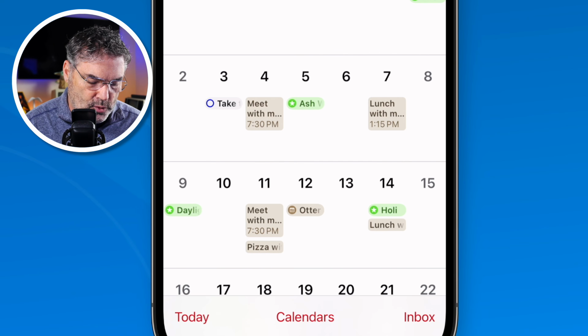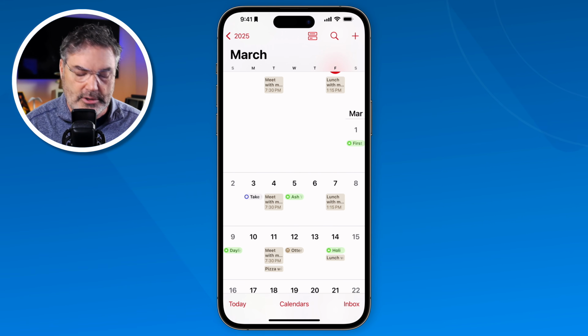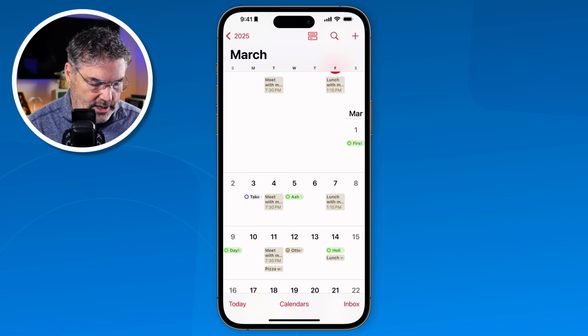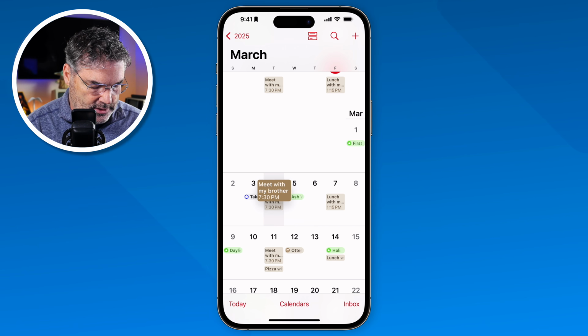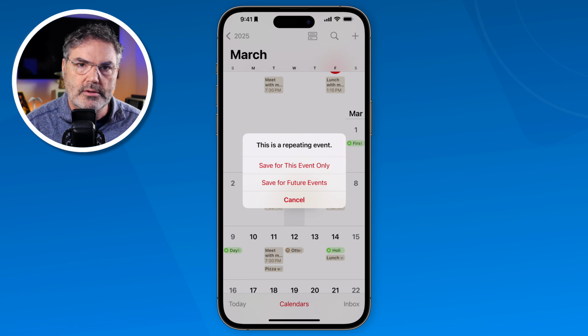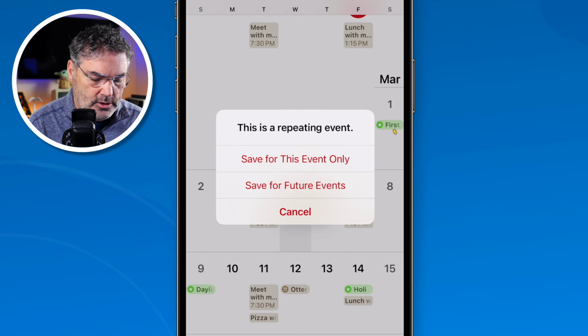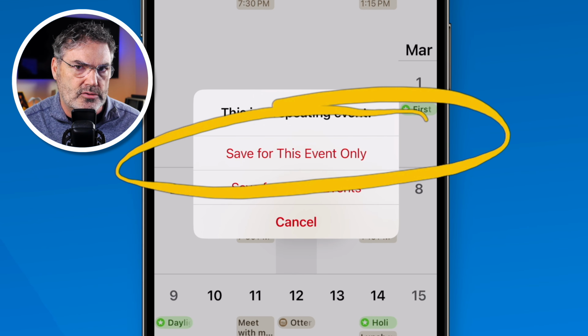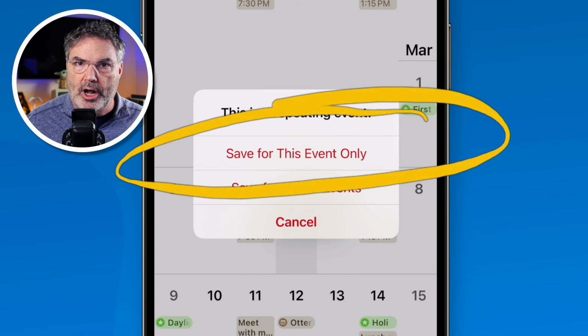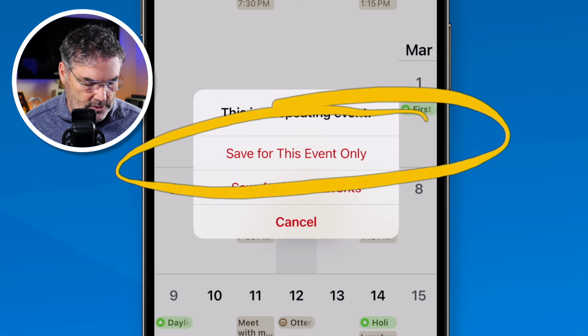Now let's say we wanted to move this over to Wednesday. An easy way of doing that is using drag and drop. All I do is take this and drag it over to the day that I want. So I'm going to drag this and move it over to the next day. Now from here, what I'm able to do is set, do I want to do it for this event only? Maybe this is a one-time thing. We can't meet on Tuesday, but we can meet on Wednesday just for this one time. But all the other times I want it to stay on Tuesday. This is where I would use that. This is for this event only.